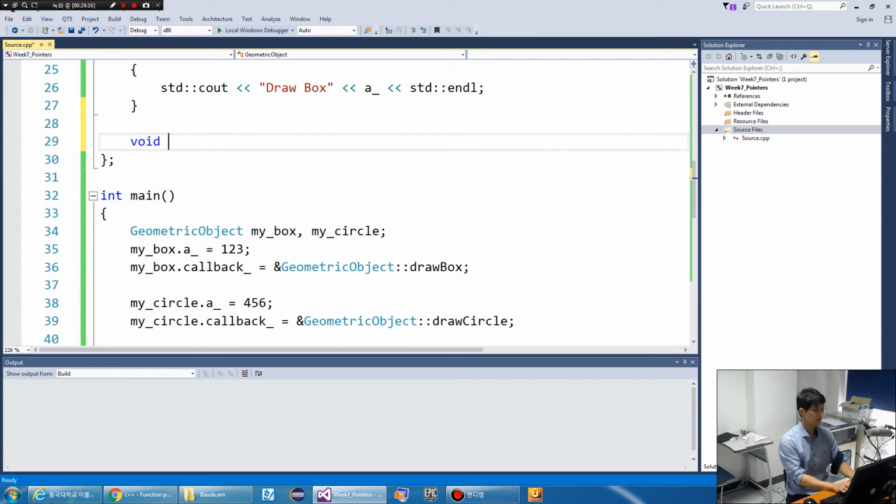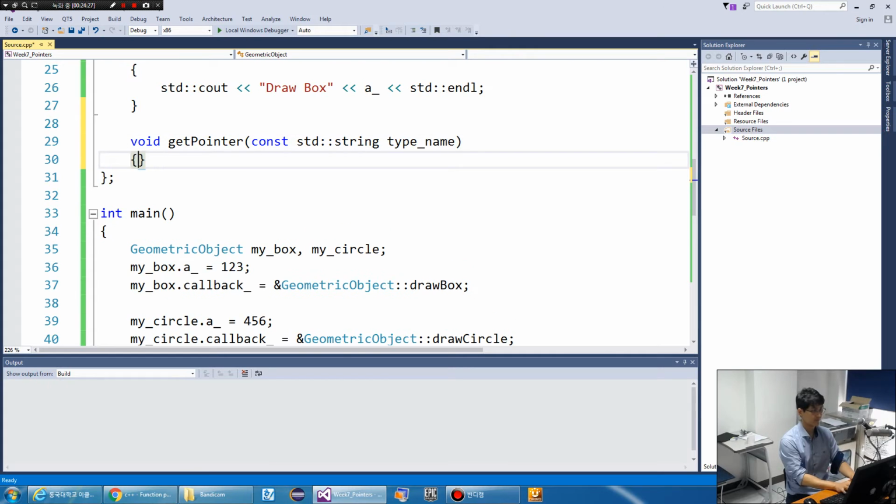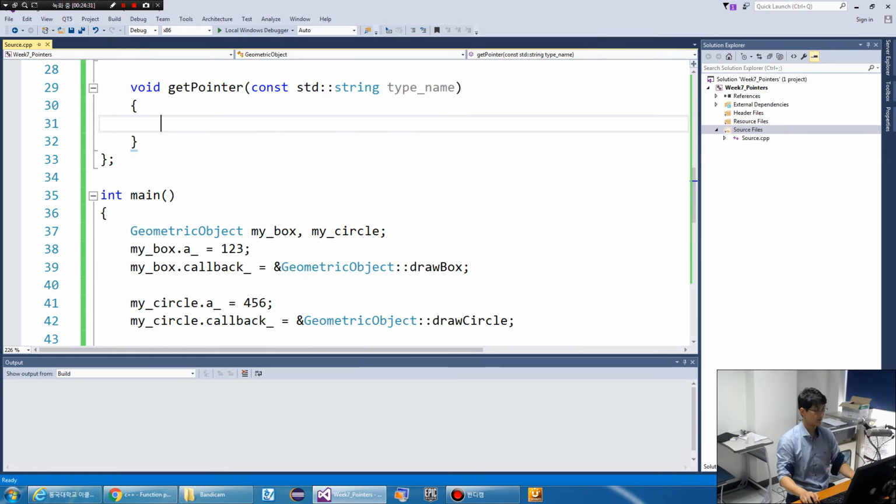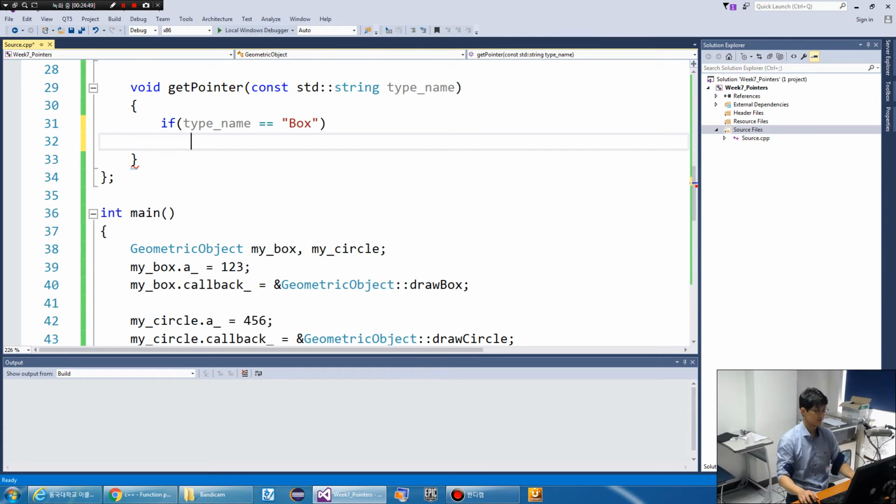Void factory, get pointer. Let's just use if type name is box, maybe, right? We need to return the pointer.